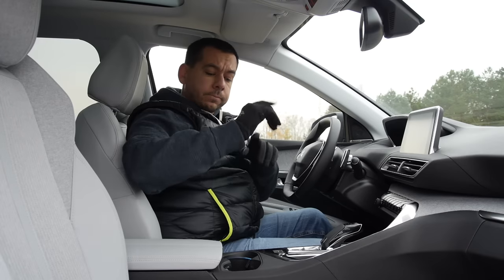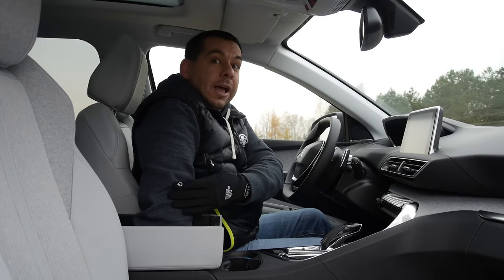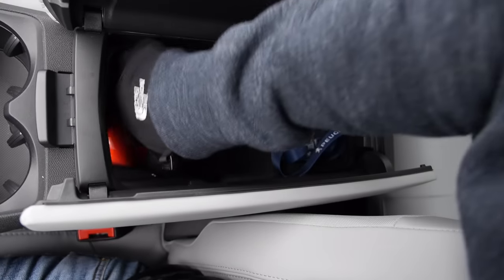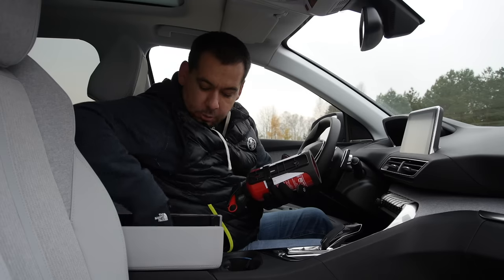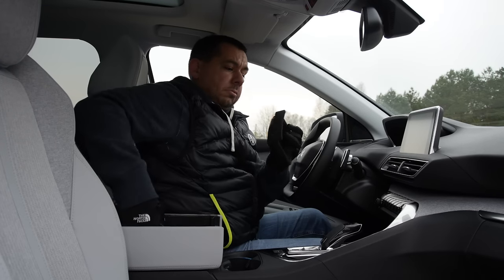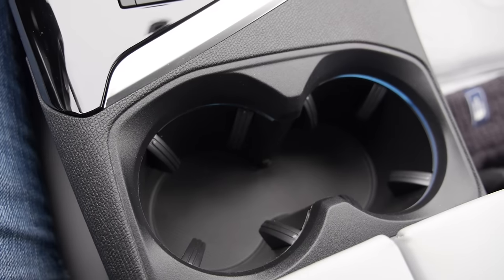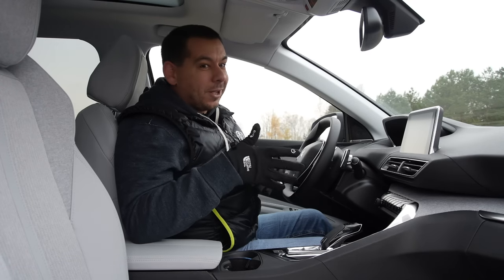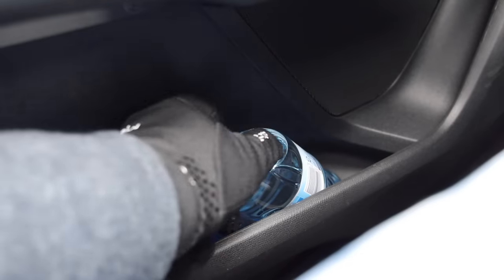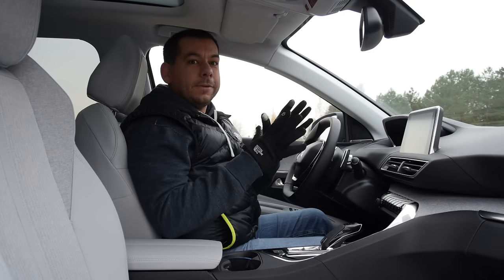Glove box, not very big, quite small actually. But under the armrest, storage is huge. I mean, look, I'm down here, down to my elbow, and a fire extinguisher fits in there, okay? This is how big this place is, sorry. It was like that, I didn't break anything. Oh, yeah. Two cup holders. Now, it's nothing extraordinary in a normal car, but we're talking about a French car. Door pockets, door bins, again, place to store your water and stuff.